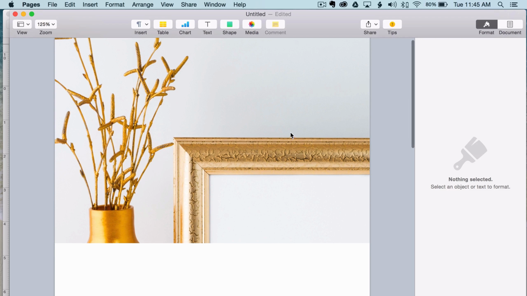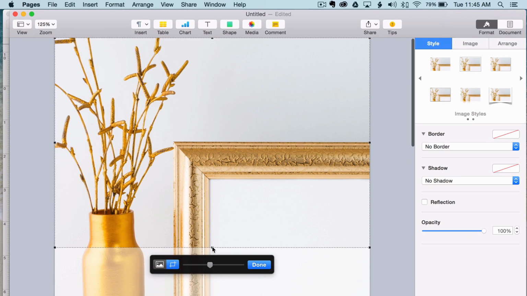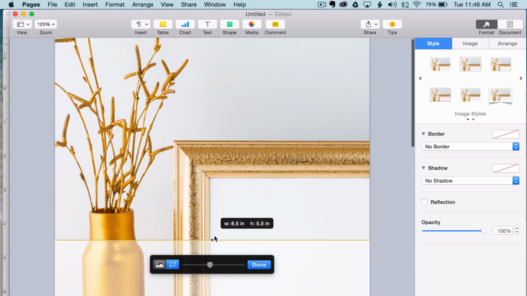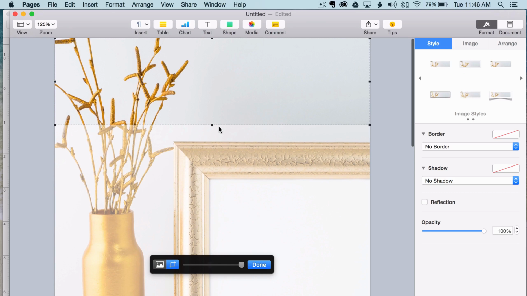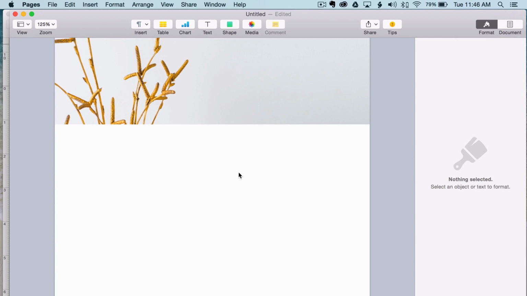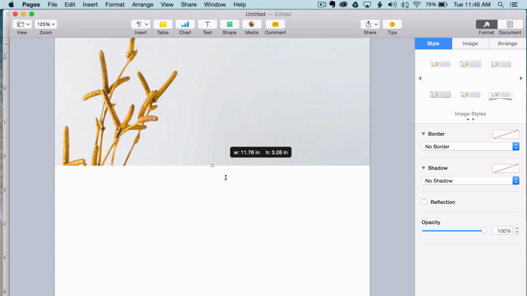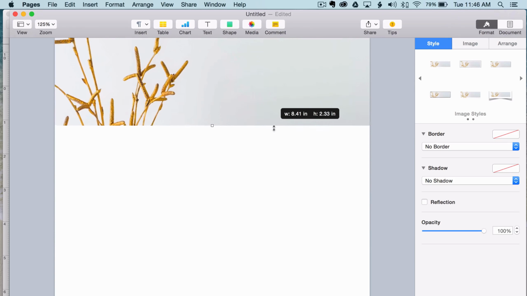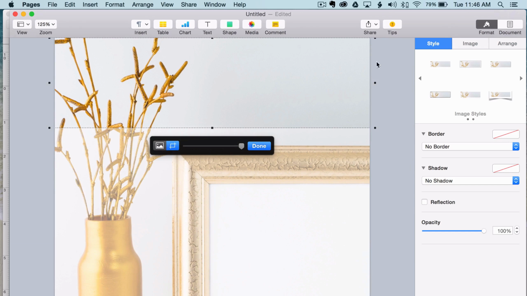But one thing, as I mentioned before, I want to make it half the size. So you'll go ahead and you'll double click. You'll grab one of the triangles and drag it up. And then let's say I only want it to be this big. And now click off. Oops, let's hit done. And there you go. But if I want to edit the image without double clicking and grabbing on the white, it just scales it proportionally. So in order to edit the image individually, you need to make sure you've double clicked and are inside this box right here.